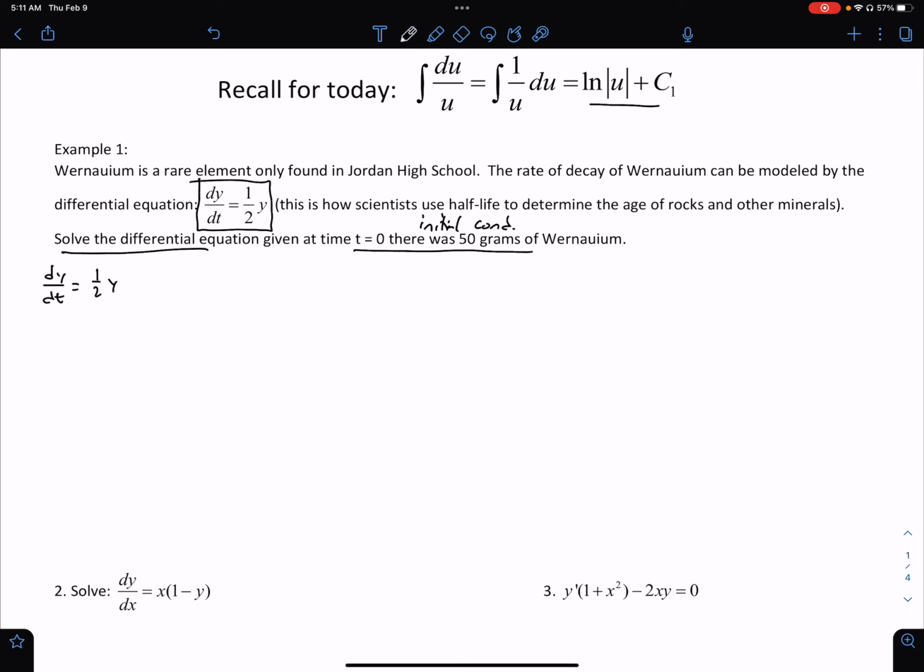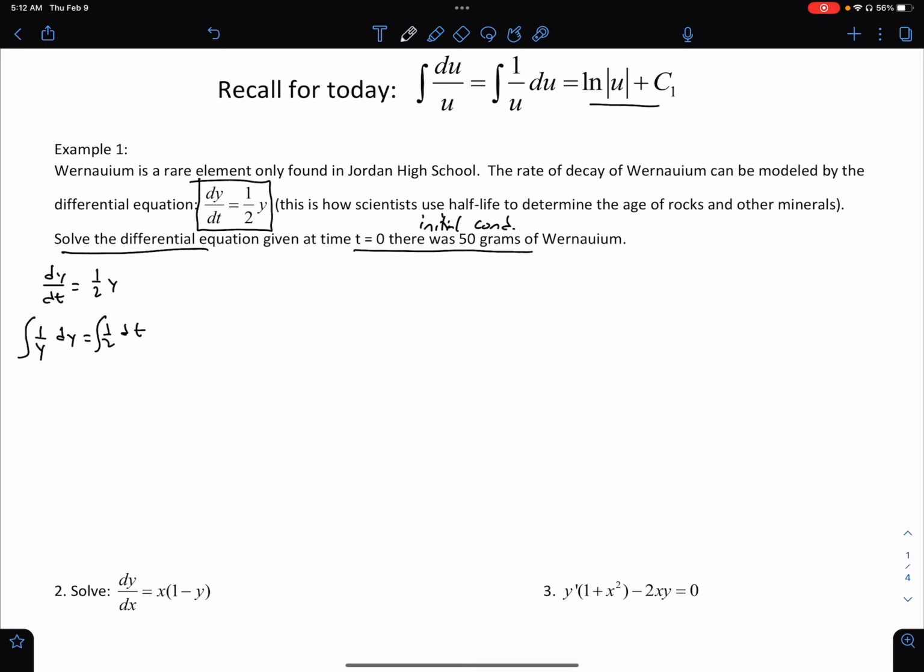We want to separate the variables, but notice there's only a y over here. So I need to bring the y to the left side, and I'm going to bring the dt to the right. Even though there's no t over here, I'm going to use just the 1, but I am going to leave the 1/2. Okay, so let's go and do that. When we do this, we're going to get 1 over y, because I'm dividing by y, dy equals 1/2, and I'm going to multiply by the dt. I don't want to bring the 1/2 over here because in these types of situations, constants kind of make it a little more complex. So our next step is to integrate both sides.